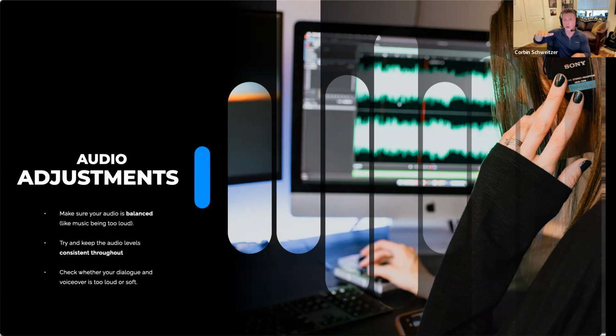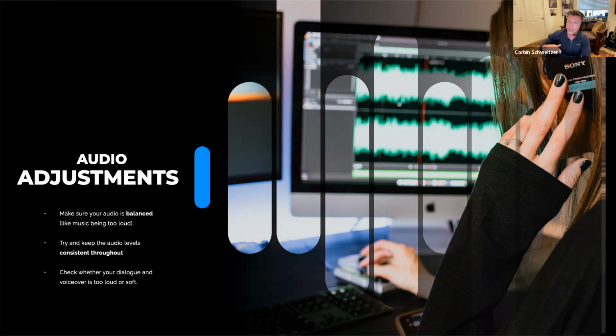So usually a good rule of thumb is -6 dB, or decibels, is a good start. You never really want to be at 0, ever. The reason is that 0 and above, you're just going to blow out your speaker, right? That's where you get the blown-out audio sound. You want to always be below, in the negatives, as much as you can, right? So -6 and below is a good place to hang out, right?